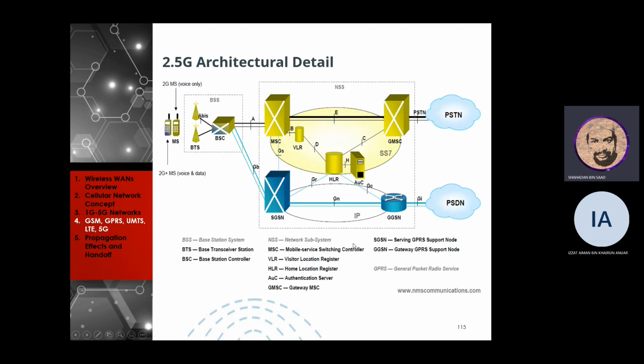Alright, so ni architecture dia lebih kurang yang tadilah kan. Kamu cari perbezaan dekat sini. Okay, so ada habis kan. Alright. So dia punya untuk tengah ni ataupun kita panggil network subsystem. So ada banyak lagi ya. So dia ada PSTN dengan PSDN. Tadi tak ada kan. Okay, so dia ada GSN, serving GPRS support node. Okay, dia ada gateway lah, GPRS support node. So VLR dan HLR ada, jangan risau kat sini kan.